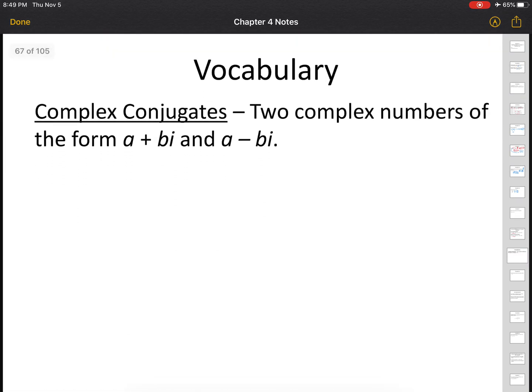So we multiplied, we added and subtracted, and now all we have left to do is divide our complex numbers. And we use this with conjugates like we did in the last section. Same kind of deal, but instead of a square root, we're dealing with i stuff. So for example, if I want the conjugate of 4 plus 3i, we're still flipping the sign in the middle, so 4 minus 3i.